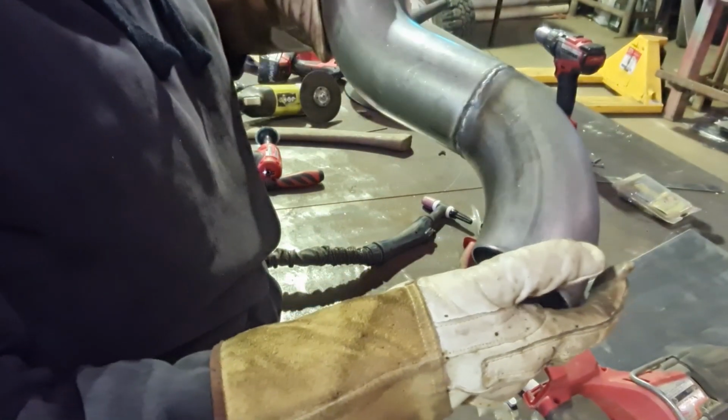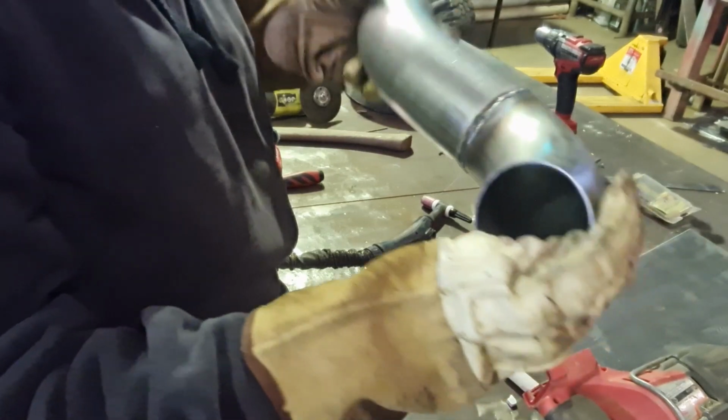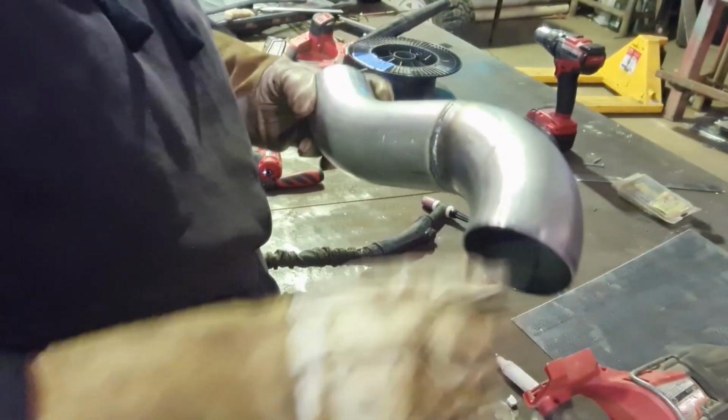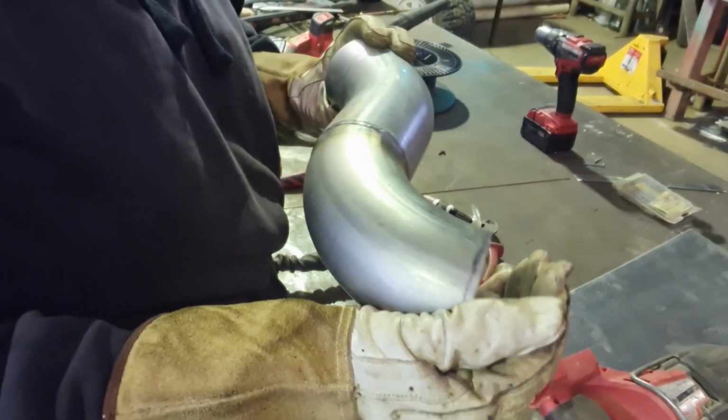Righto. He's all welded up the whole way around. We will give it a quick little sand, clean the insides, and get to painting it.